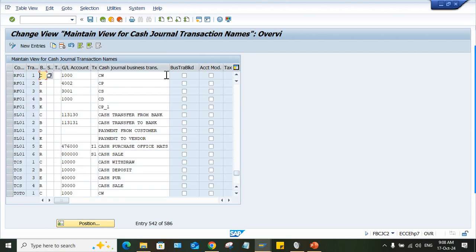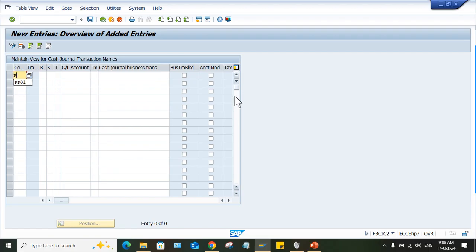Here we have created multiple cash journal business transactions. Now you have to create another business transaction for vendor payment. Click on New Entries, and enter the company code RF01, or whatever your company code is. For the business transaction, let's suppose cash payment.